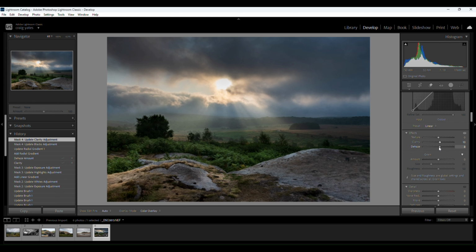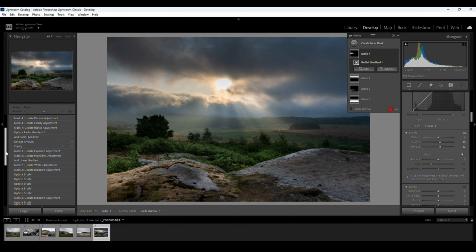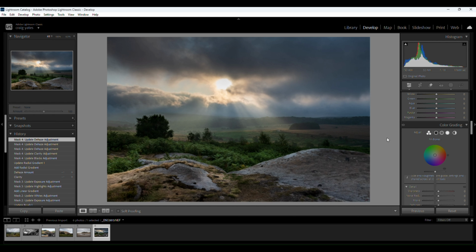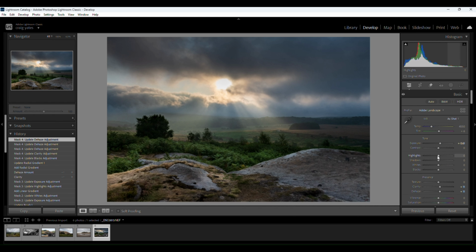Let's have a look at the before and after of that. It's a subtle change, but it has brought out the detail in the cloud. And I think that is all I want to do on this. Let's take global highlights down a little, but not too much.